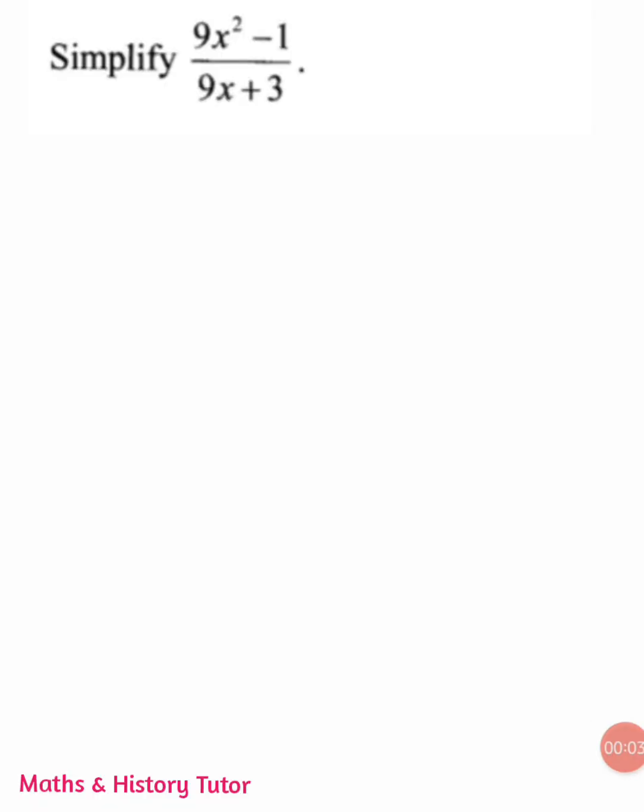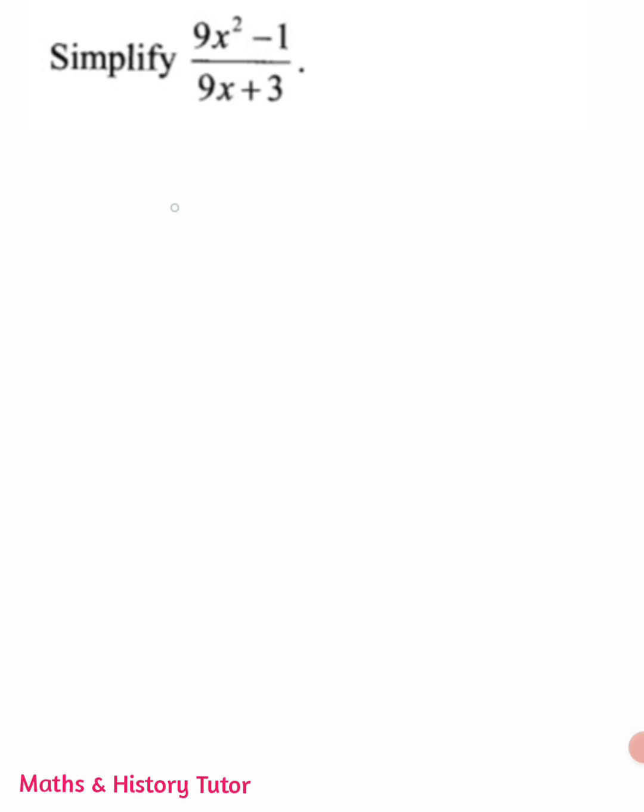Hello. How would you simplify an algebraic expression like this one? Well, the only way out of this is knowing how to factorize. So if you factorize the top and you factorize the denominator, or the bottom, then you can find what is common and then you can cancel it out. So let's go ahead and work this out.